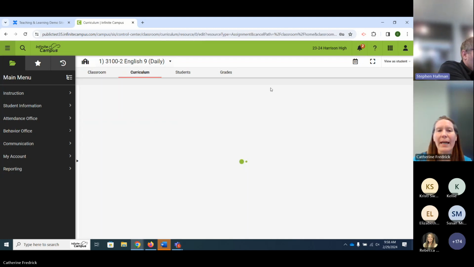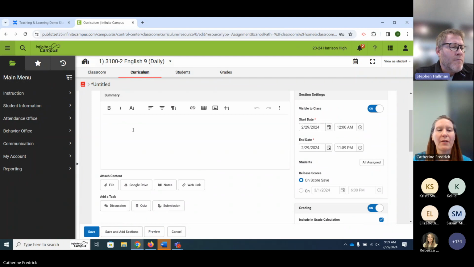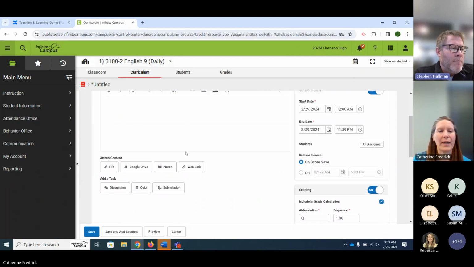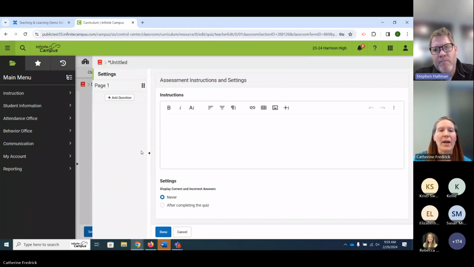So I'll come in here to add an assignment. Same thing that Stephen was just showing, you would be able to put in all of your assignment information right here on this screen. And then as we come down to quiz, we have a new screen here. On the left-hand side, you will see the ability to have multiple pages, and this is where you can manage where you are in the quiz. And on the right-hand side is a place where you can add any instructions, so whatever details you want to include for students, you can include there.